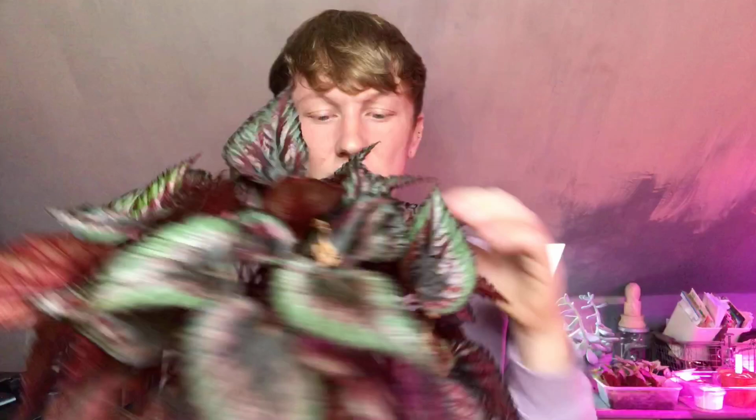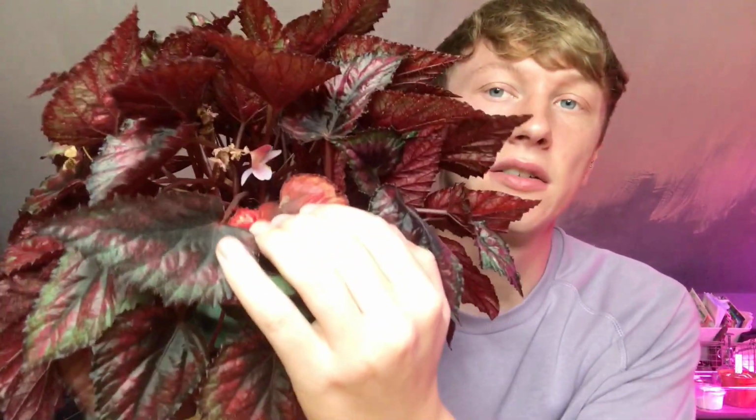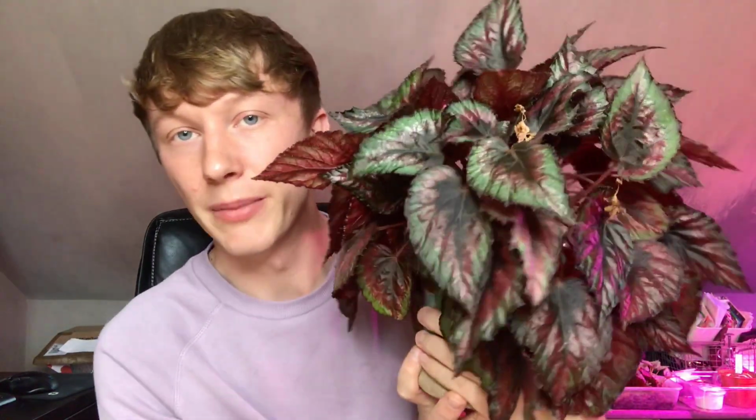I feel like he's never stopped flowering, to be honest. He does have flowers in the centre as well. If you can see in there, there's a nice little flower. So there's really pale pink flowers. I'm not super interested in begonia flowers on the ornamental foliage begonias, so I don't really mind about it flowering or not. I never really notice, but it is pretty. It's a little detail in there. But that is just amazing, and I'm sure you will all agree. It is just a very common begonia variety.